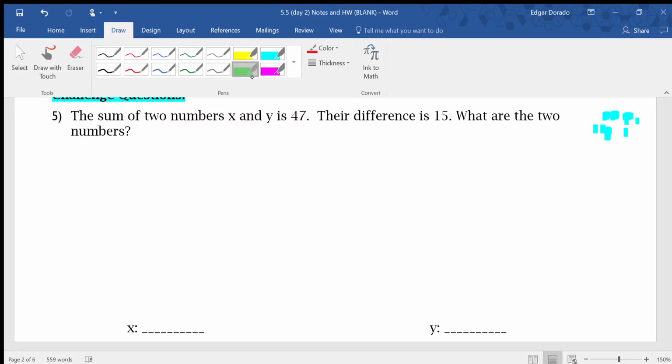It says, what is the sum of 2 numbers? And then we talk about a difference as well. Okay, so it says the sum of 2 numbers. Well, let's first talk about what the sum means. A sum is a fancy word to say adding. So if I have 2 numbers, which we're going to call x and y, the sum of those 2 numbers, x and y, will be 47. So I can write that down. x plus y equals 47. That's my first equation. Okay, and this is probably going to erase on you, so go ahead and write it down.